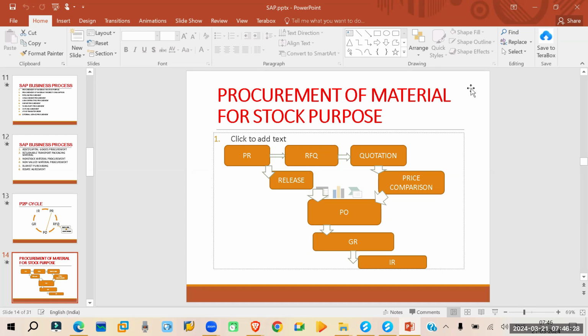If you are in a manufacturing plant, every day there will be a manufacturing process. Daily you will require, let's say, 5 to 10 materials or hundreds of materials as per your production planning. Whatever plans are there, you need to have raw material on a regular basis. We cannot go for procurement once the material is finished or over from the warehouse, because then our manufacturing process will be disturbed, right?